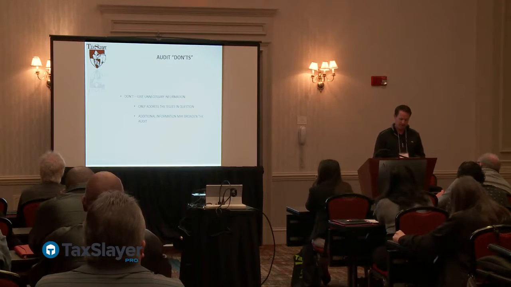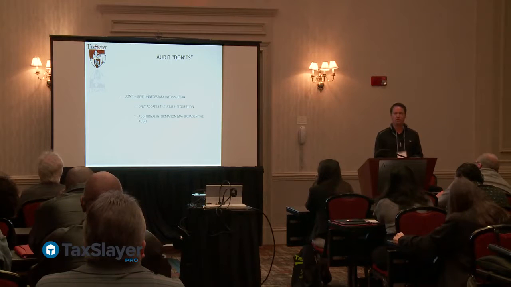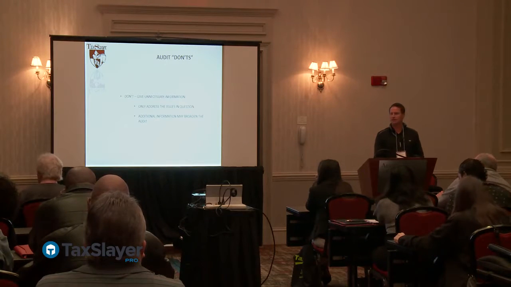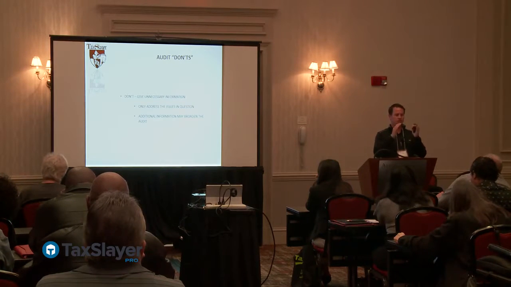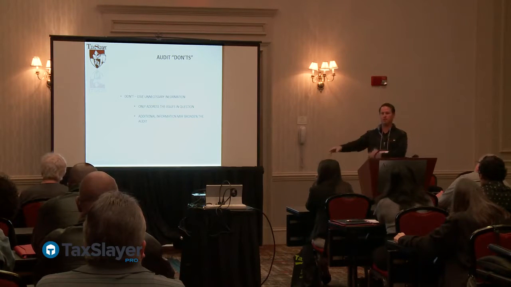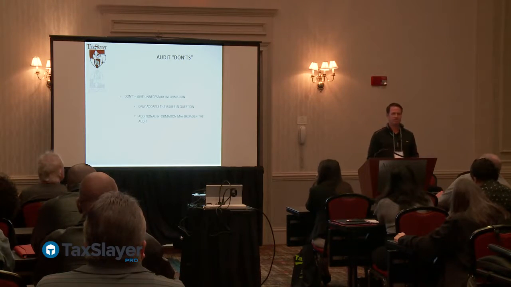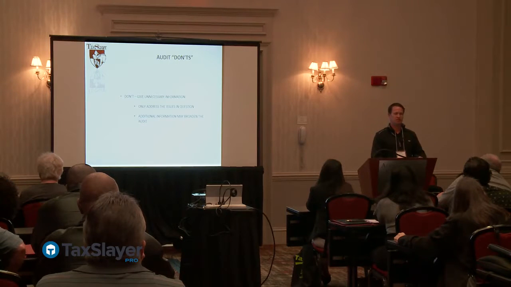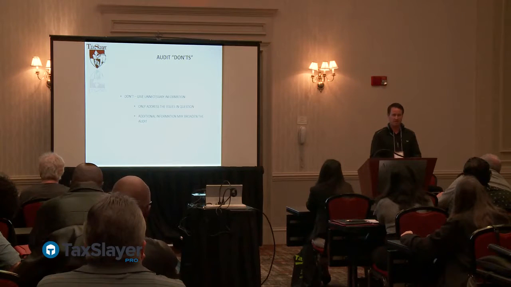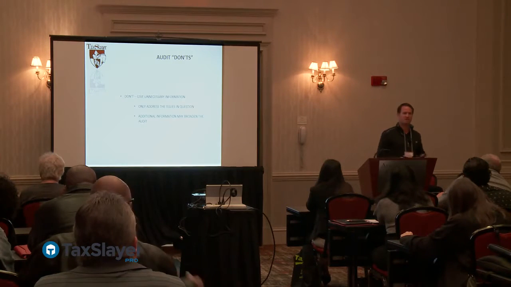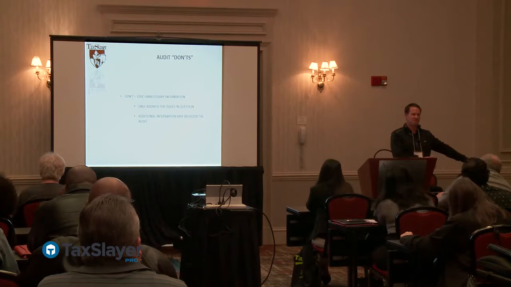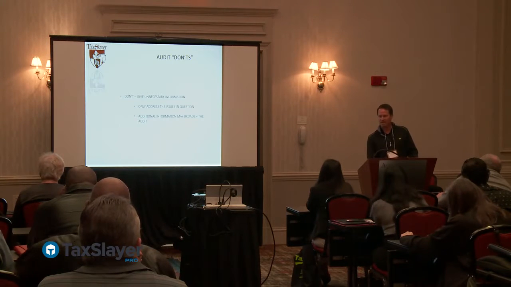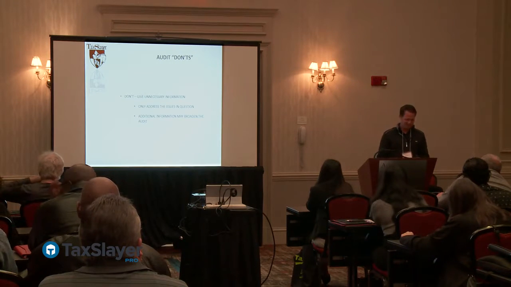Don't give unnecessary information. Only address the issues in question. And this is a common mistake. You get an audit for one specific item and then you start throwing all your stuff at them. Well, if you're audited for itemized deductions with charitable contributions, then only send them your charitable contribution backup. Don't start sending them your documentation for your Schedule C, or else they're going to go, I need to look at this. What's going on over here?